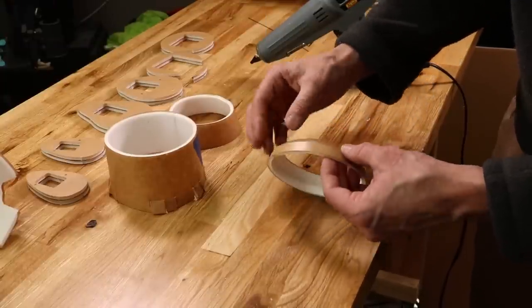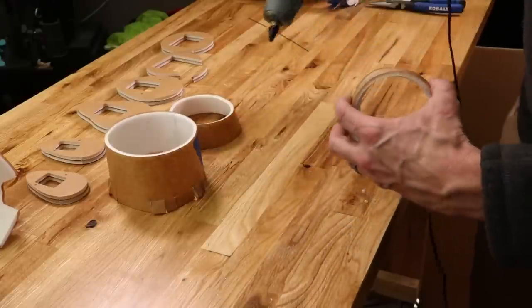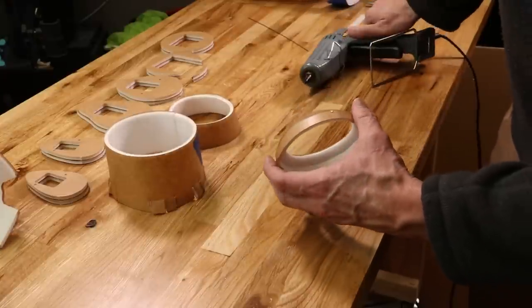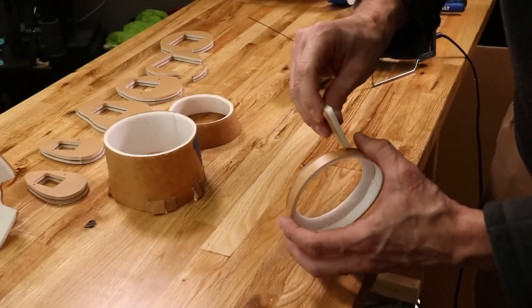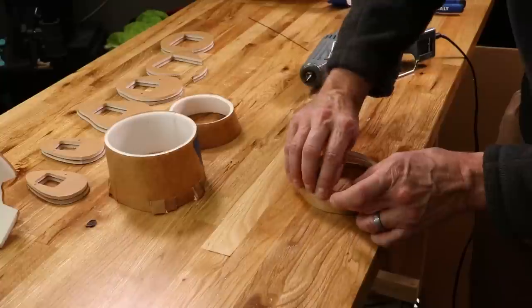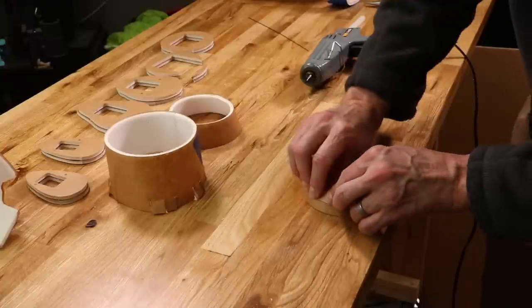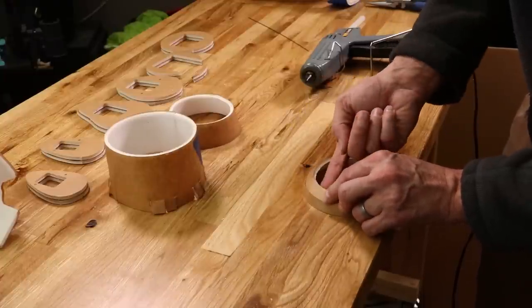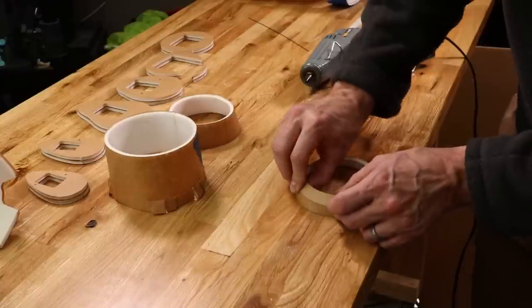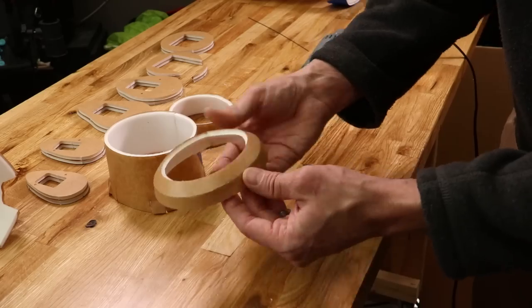Okay, everything's coming together really nicely. So again, I'm going to squeeze and create a gap. Come in, add a little bit of glue. I got a little excess on here, so I'm going to wipe it away with some scrap. The other reason you don't want to use a whole lot of glue is if you come in from the inside, you don't want to have a whole bunch of hot glue dripping down where it'll burn your finger. Okay, so we've got a nice clean shape there.